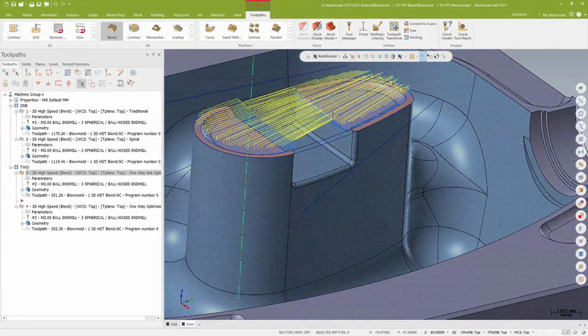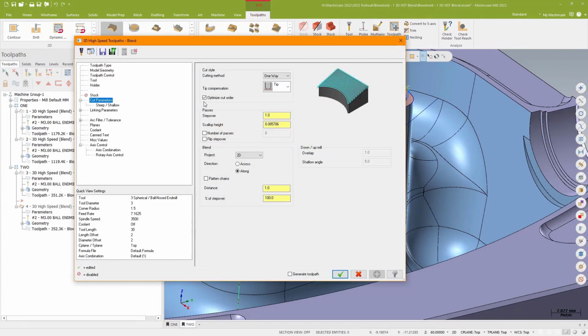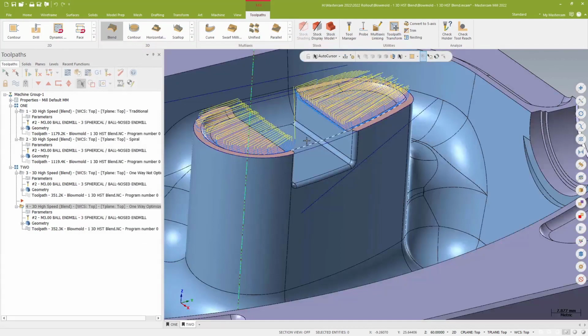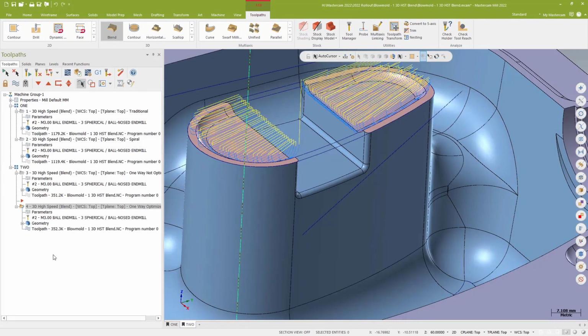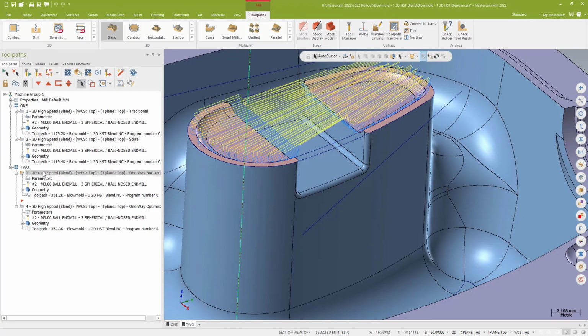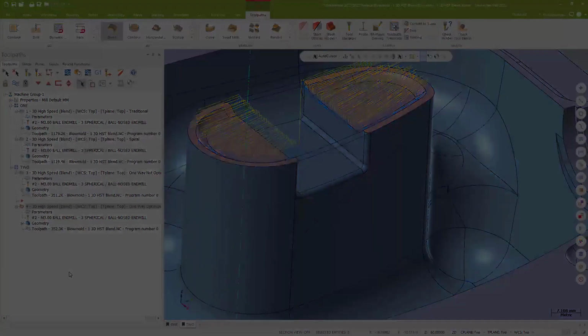So what I can do to stop that from happening, and again, new for blend, is I now have the ability to optimize my cut order, and that basically keeps it confined by region. So with optimize cut order set, I'm now spending time on one of these boss surfaces before I jump over to the next. So new for blend is the ability, very easily, to use closed chains and points to define a closed surface, the ability to turn that toolpath into a spiral, and of course, now the ability to optimize those cut orders when you're jumping between different regions, to keep the toolpath contained to a region before it moves on.